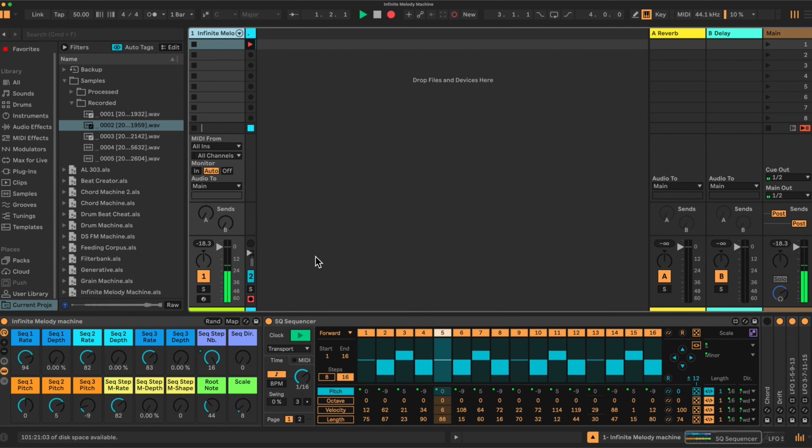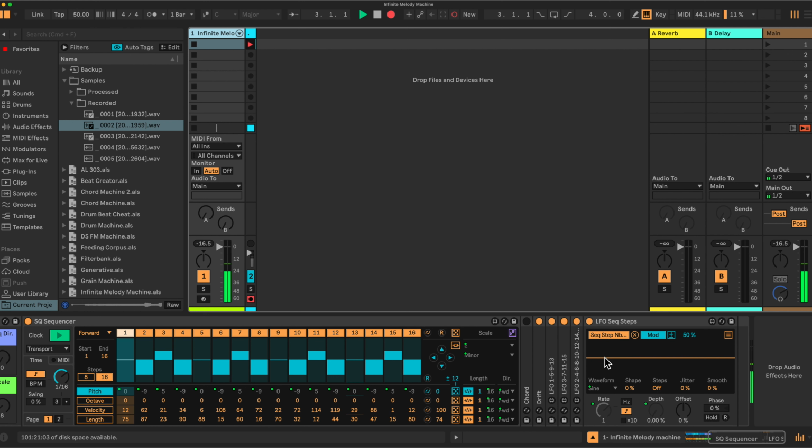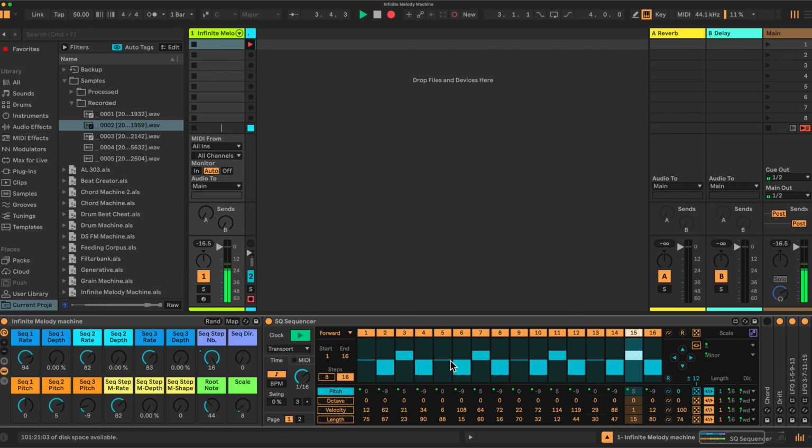One final thing before we go to the build, which I didn't mention, and that's these macros here. And it's just very simple. It's controlling this LFO here, LFO sequence steps at the back, and that allows control of modulating the number of steps. So if we open this up, you see this starts to swing. So I put this to a central position, let's say 8 steps. It'll now swing between these 2 values.